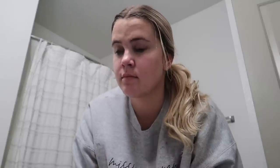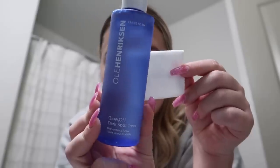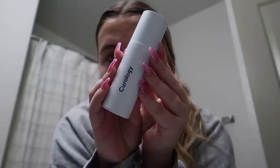Then I pat dry with a washcloth and go in with a little bit of eye makeup remover from Lancôme — I use a cotton pad and let that soak and clean up the mascara. Now I'm going in with the Ole Henriksen dark spot toner, which is my favorite toner ever. It's seriously so good and has helped my skin so much. I love these Shiseido cotton pads — they're kind of bougie and pricey compared to regular ones, but they're so soft and do such a good job. The cotton pad comes away with literally no makeup left over, which is a great sign.